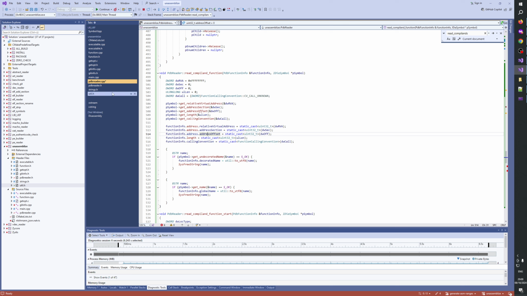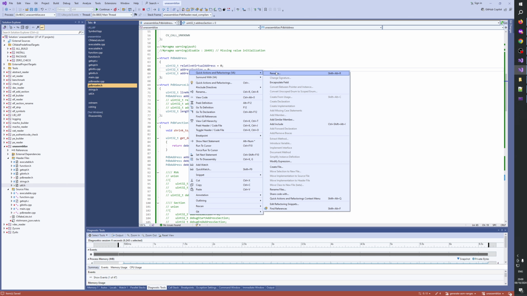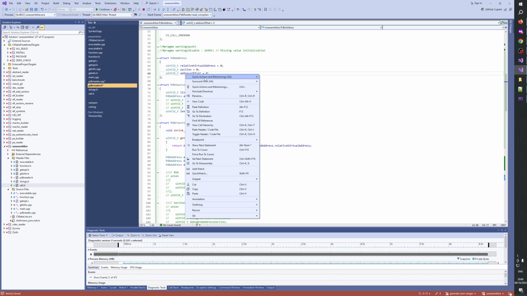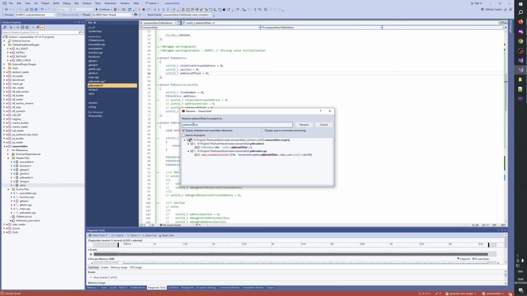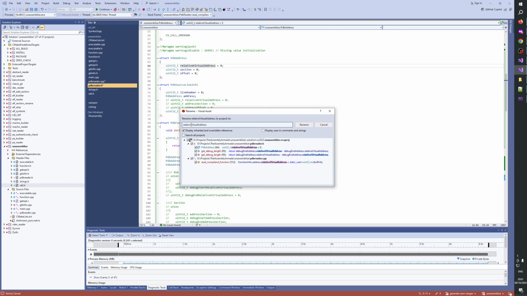Well, I mean, looks like we should shorten this to section and this to offset. And then this one will be relative virtual.